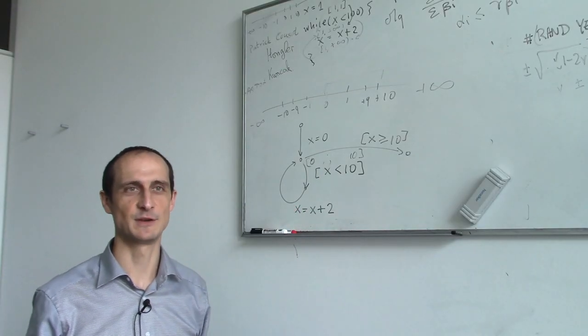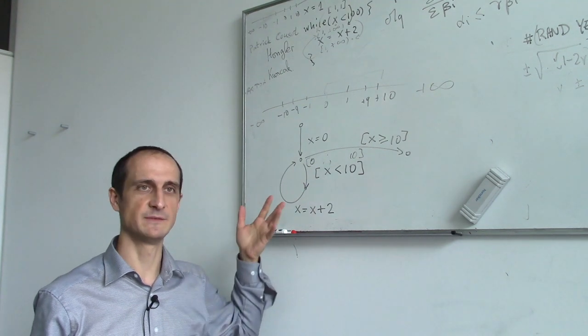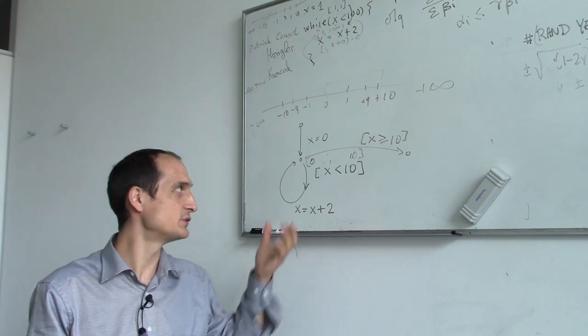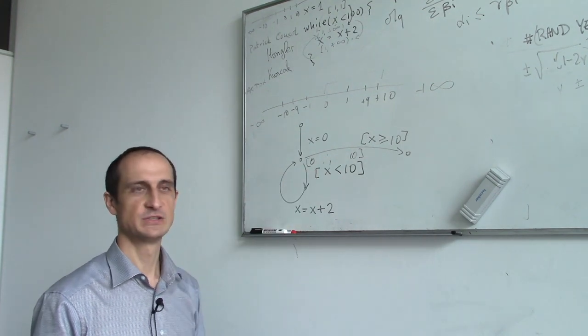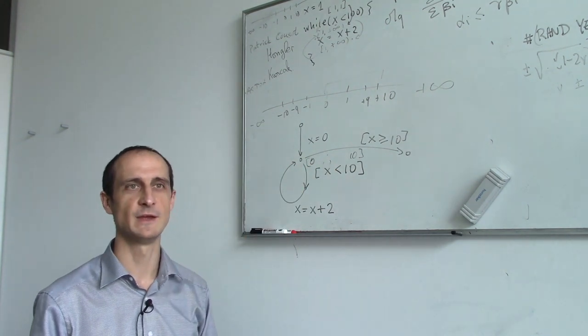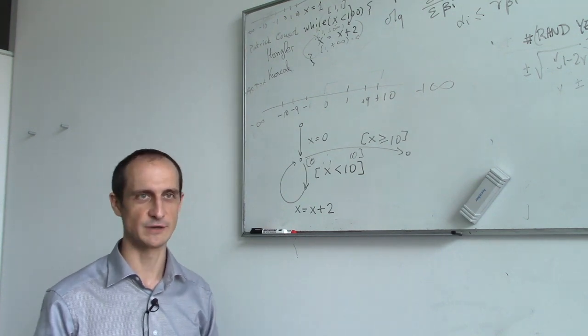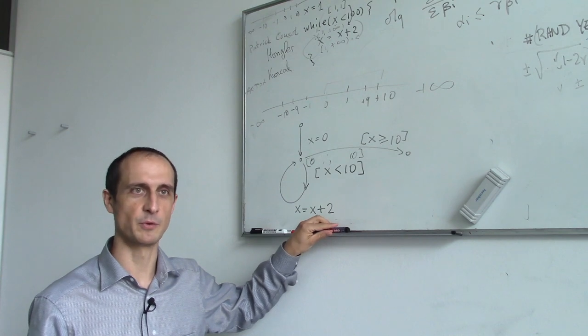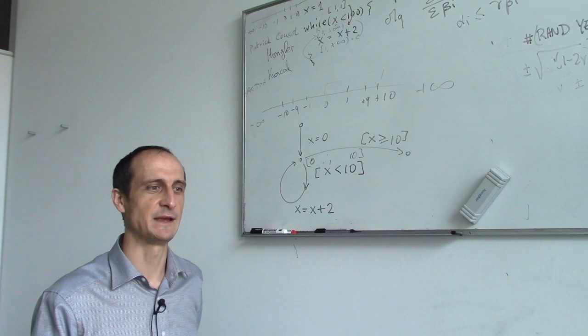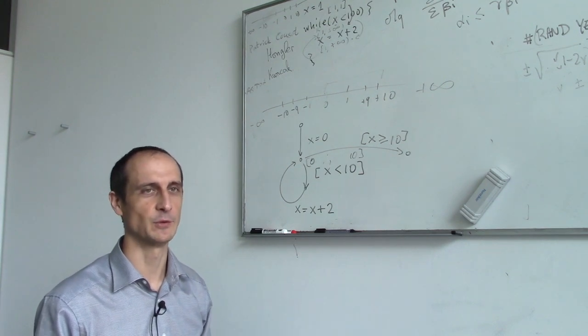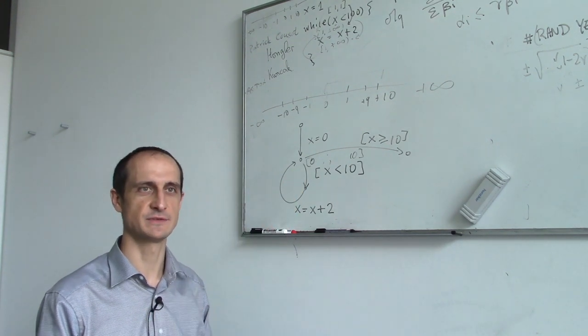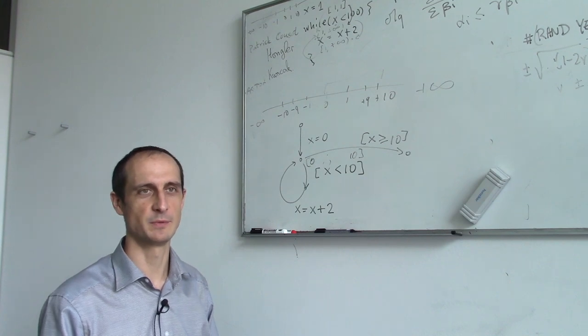You will learn some intervals that are intervals to which all the possible values at that program point belong, but maybe the actual sets are smaller than those intervals. Nonetheless, you can answer some useful questions. For example, you might know here that the value of x will always be non-negative, and that might be useful so you know that negative values don't arise. Maybe negative values would lead your program to crash. For example, an infamous example is an Ariane 5 rocket explosion that crashed due to a floating-point overflow exception. And so even such simple properties such as ranges of values are important to prevent program crashes.